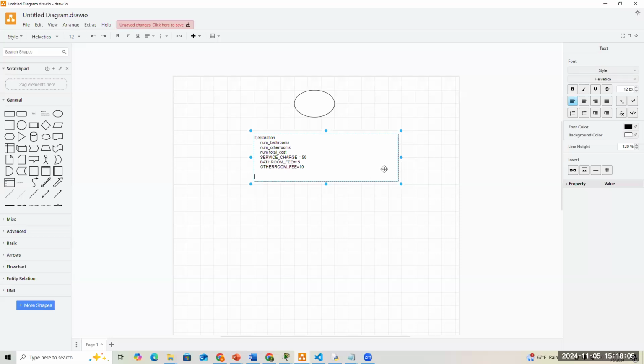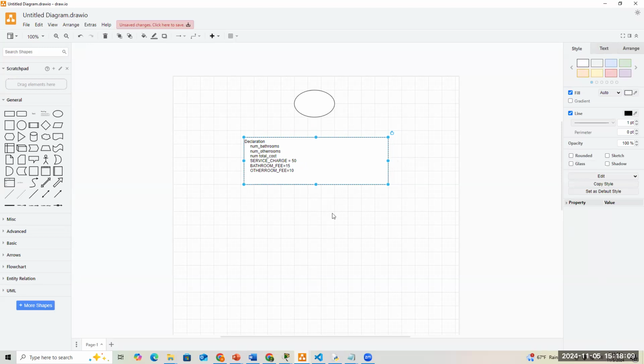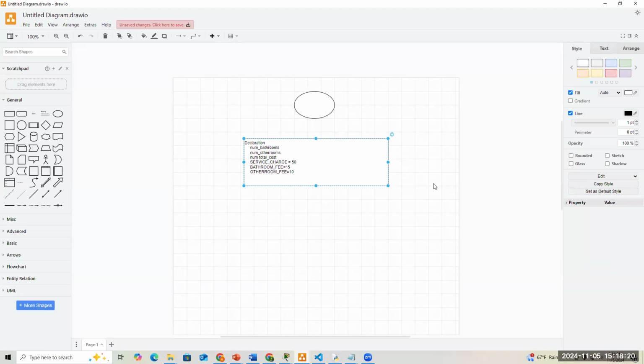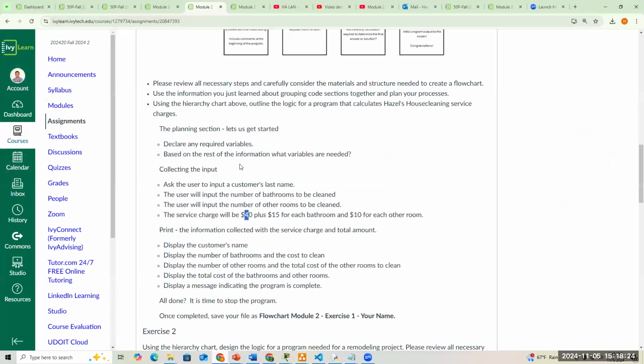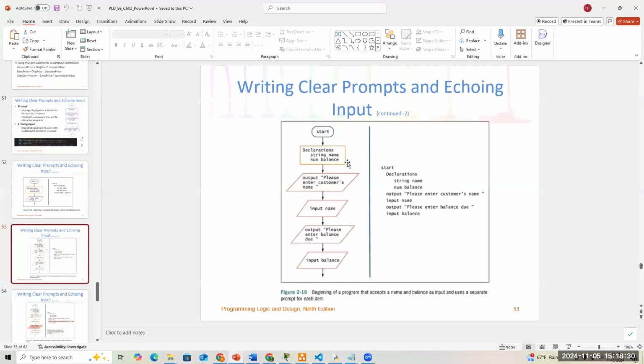Okay, so I'm done with the declaration here. And the next step, I need to input, right? If you look at this class, you know that for every input you have a prompt and you have an input here.